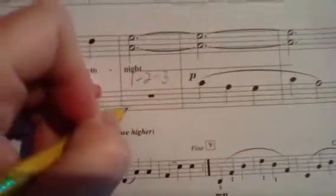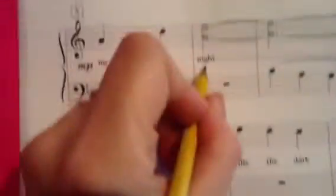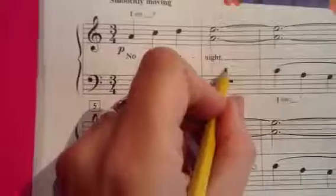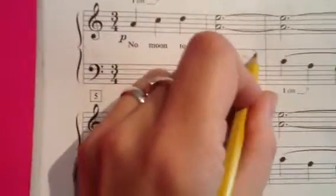1, 2, 3. Just as a reminder, because that's going to be the same up here. And the same up here. Oh well, yeah, I can see it up there. Okay.